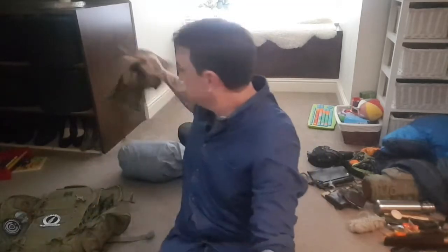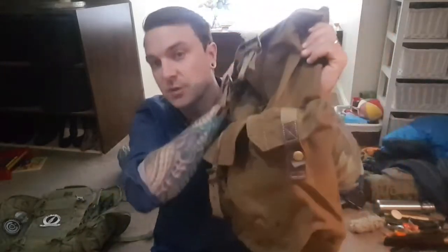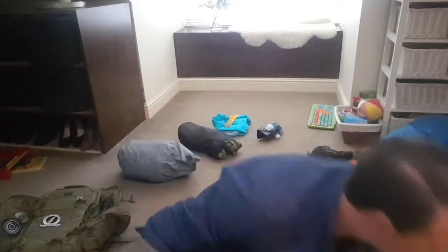The pack that would be more towards Ray's is this one. It's a canvas pack that was sent by Bill Bluss this morning. Keep an eye out for this one in the future. But this is a prime example of a Jardine way of packing, or a Nessmuk way of packing. It's a pretty soft, malleable pack, and it allows for a lot more maneuverability in your loadout. So the first thing I would do is take my Thermarest.